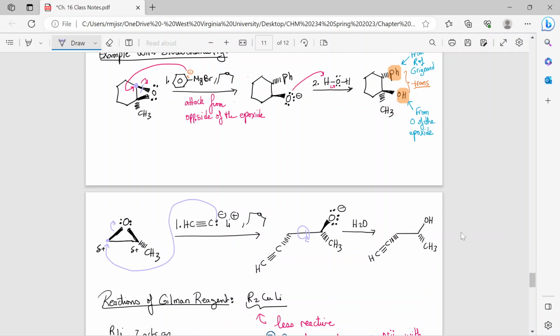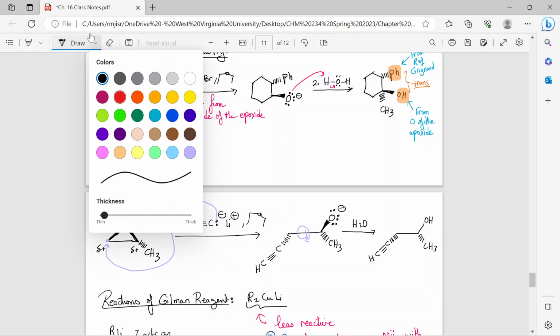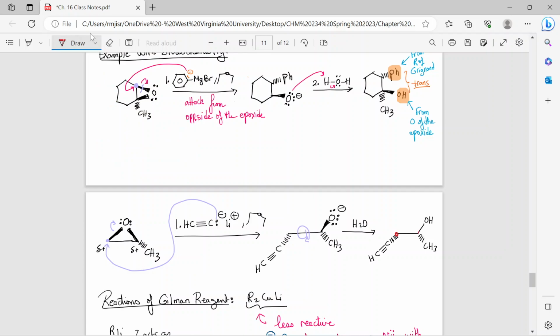This means that I would end up having two carbons in there. These are the carbons of the epoxide. So this carbon here and this carbon there, these are the carbons of the epoxide. And what I added on the carbons of the epoxide is the carbanion. This is the R from the carbanion from the alkyl lithium. And that OH is the oxygen of the epoxide that gets protonated in the second step of the reaction.